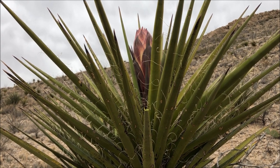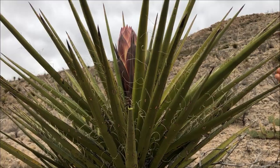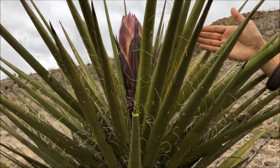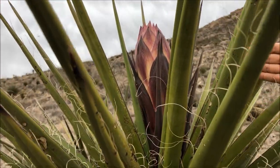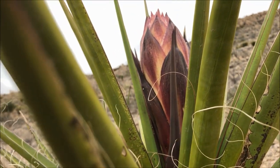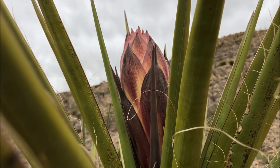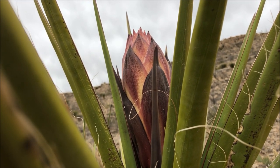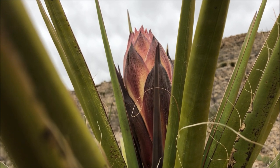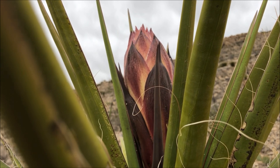It is currently early springtime, we are getting some rain and it is starting to get warm out here. Because of that you can see this purple bulb, this stalk right here — they always remind me of the eggs from alien movies — but anyway, this stalk right here is edible. As spring progresses it's going to grow taller and flower out with bright white flowers, which are edible as well, and as spring turns to summer those flowers become fruits, once again edible.